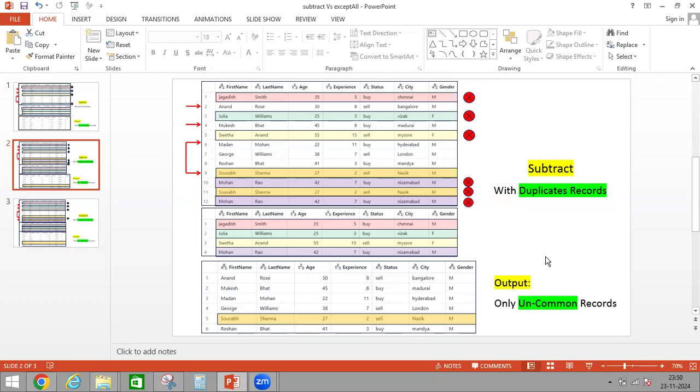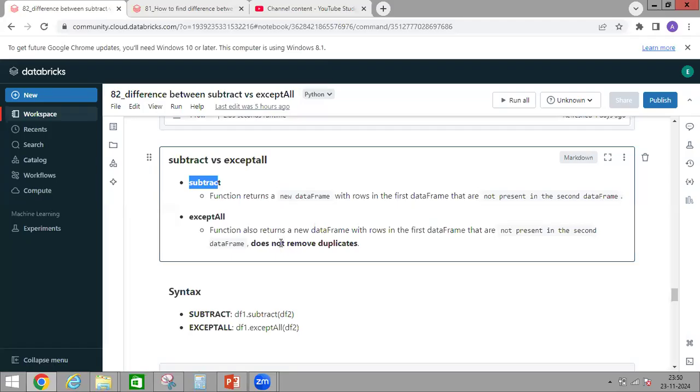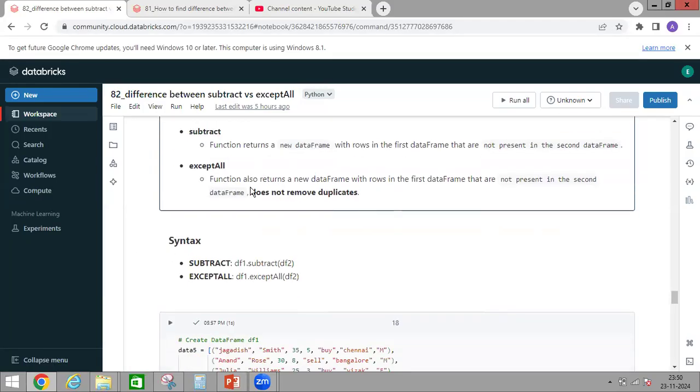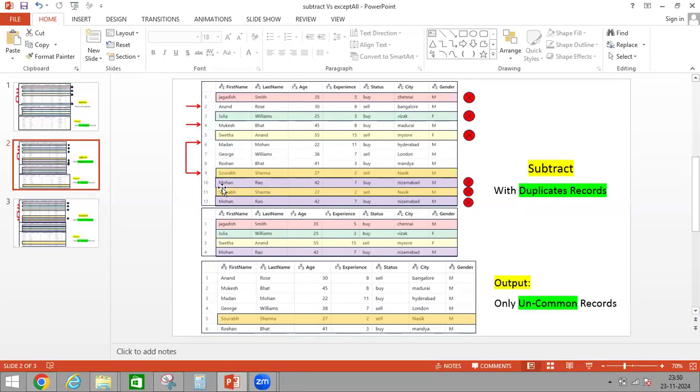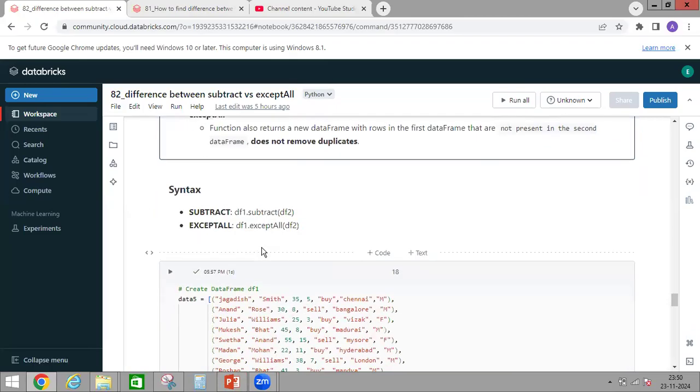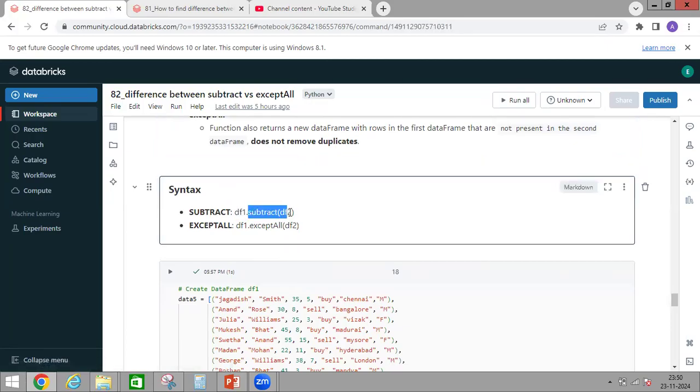That means it filters duplicate records in subtract. But with exceptAll, it does not remove duplicates, so we'll get both records. And for syntax, for subtract it is df1 dot subtract df2, and for exceptAll, df1 dot exceptAll of df2.